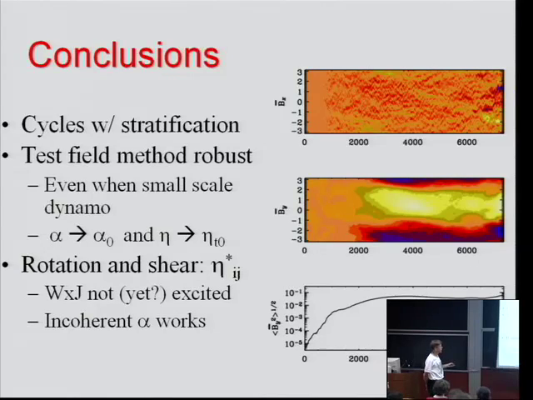In some cases, some connection with mean field theory can tentatively be established by measuring the alpha and eta tensors. However, although an alpha effect can explain the magnetic field in the stratified disks, we think that there's no explanation in terms of the shear current effect for unstratified disks, and the only possibility in those cases is then that it could be an incoherent alpha-shear dynamo effect.